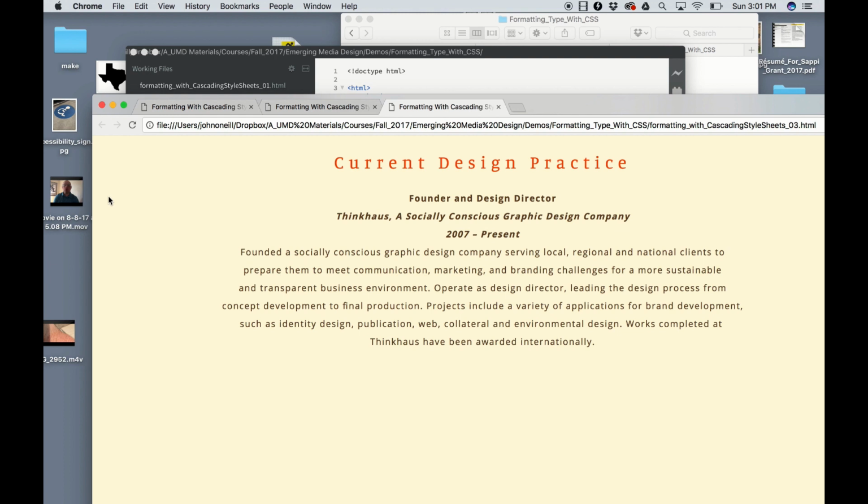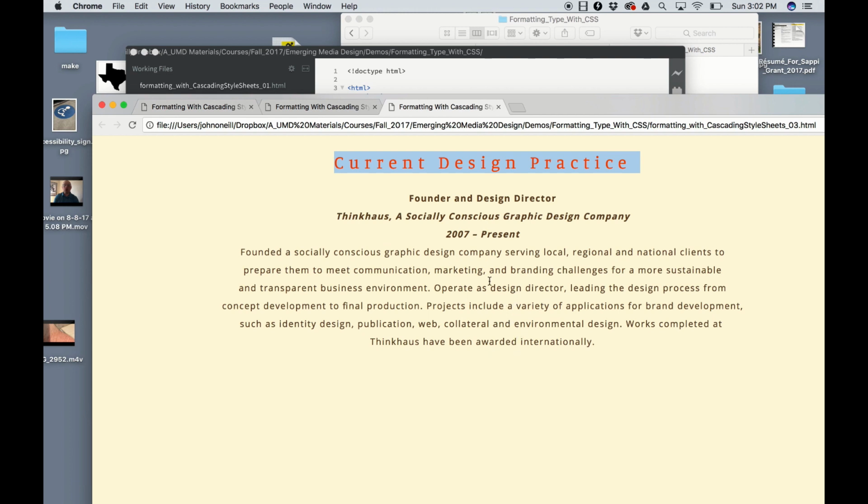So this is what it looks like right now. As you can see, it's beginning to look like what the font design is going to look like. So we have the H3 tag for the subhead, and then we have the paragraph tags.